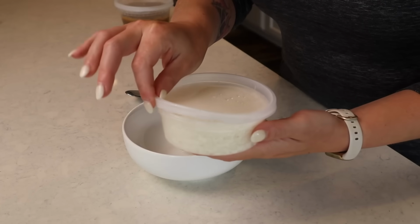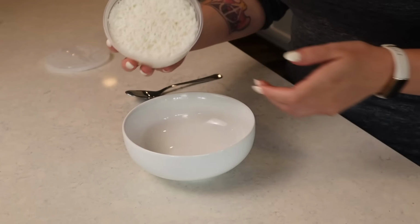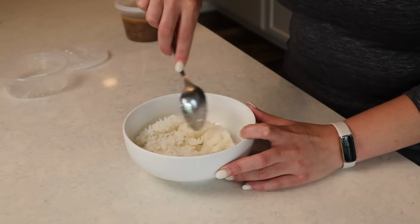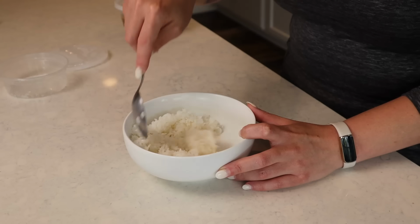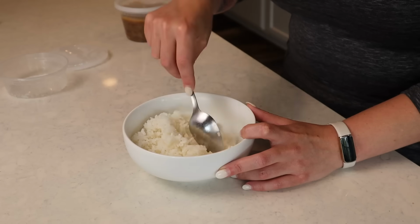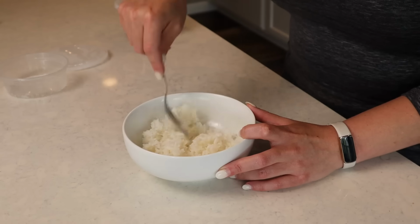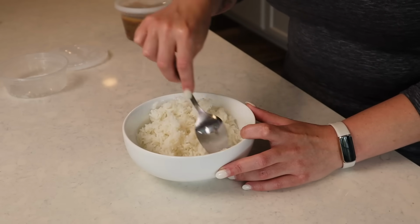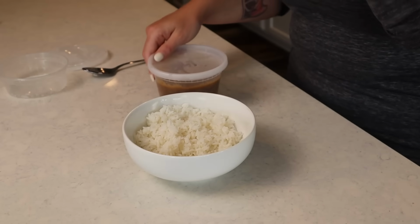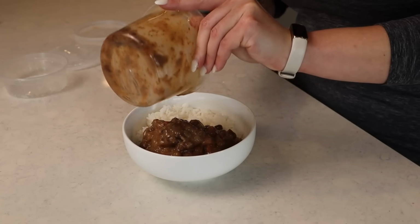So these little pucks of pre-cooked rice that I've been keeping in the fridge are actually my favorite takeaway from this week. As somebody who often cooks for 2 people, it's hard to cook just a small amount of rice, but I have absolutely loved having these in the fridge ready to go in the microwave. And I think that just might be something I end up doing anytime I need to cook rice, just having it on hand, pre-cooked, ready to microwave. And here is our red beans.